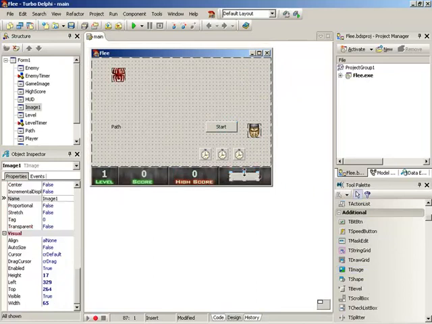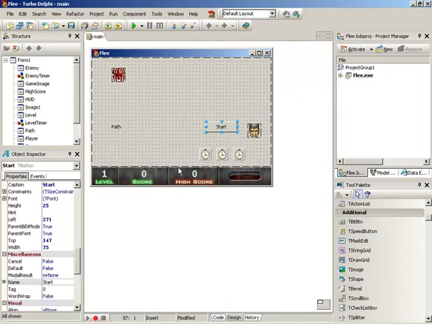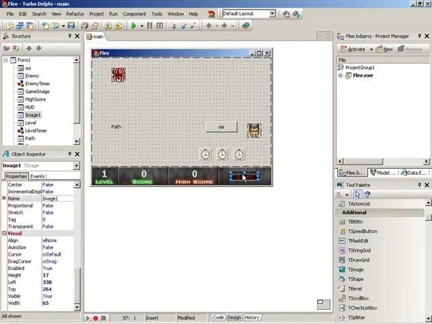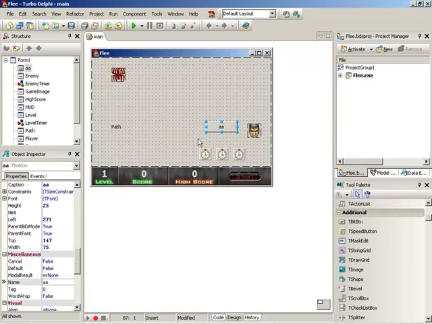We won't load it with anything, but we'll change its name to start, which means we might want to change our start button name first. Go and quite literally steal the name start, put anything to mark that we're going to delete it soon. Okay. Go to the image, and the image's name is now start. Now, Delphi is smart enough to know that the code now belongs up under that guy because its name is start. So all of its code is still there. Right. And we can kill that button now.